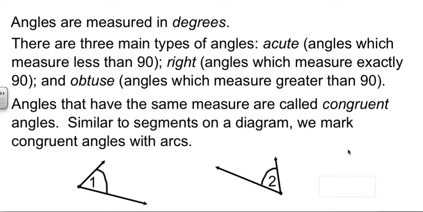If we have two angles that have the same measure, they're the same number of degrees, then we call them congruent. Just like we said, segments that were the same length are congruent. If the angles are the same size, they're congruent. And on a diagram, we mark them, but we don't mark them with tick marks through, like we did segments. We mark them with arcs. So angle 1 would be congruent to angle 2. That's another way to name angles. If they number them like that, you can just refer to it as that number.